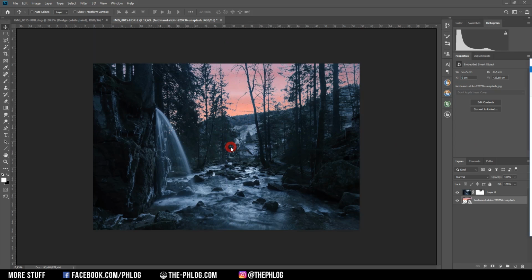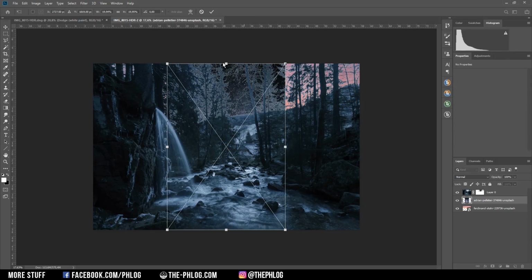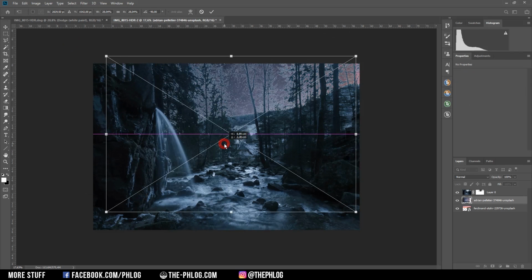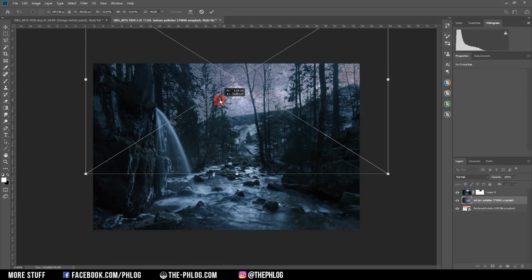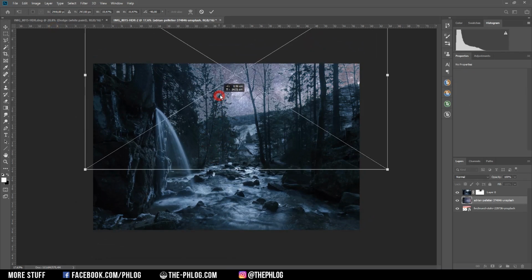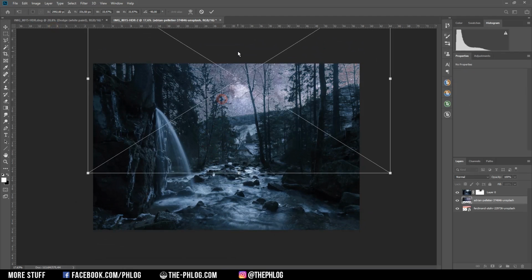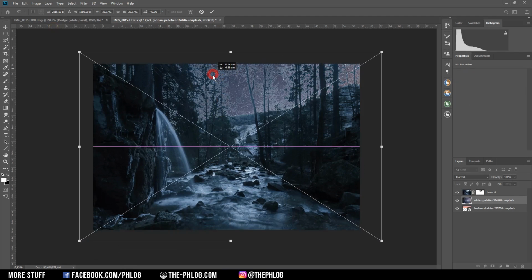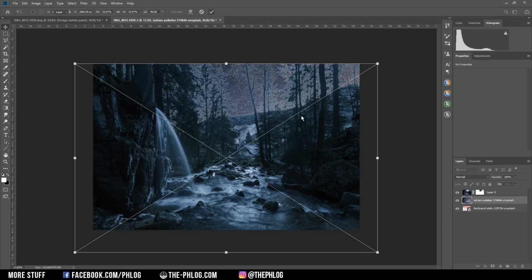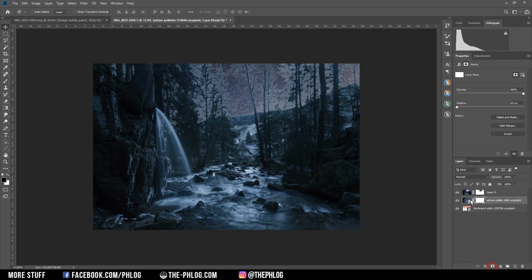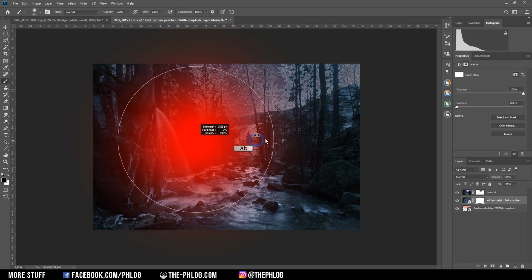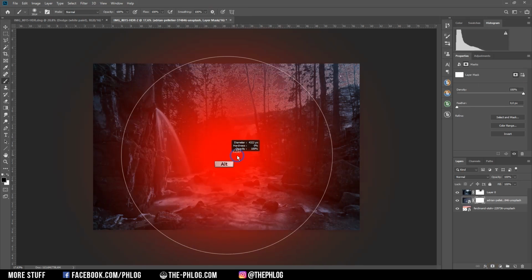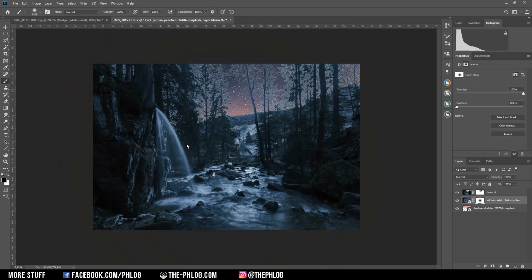And next I want to place the stars there as well. Let's rotate it real quick and scale it up. I don't want to have the Milky Way core in the center of the sky because that wouldn't look that realistic. Instead, I want to have a darker area. Okay, then I'm applying a layer mask on the stars layer. And now I paint back in the sunset by masking out some of the stars layer.